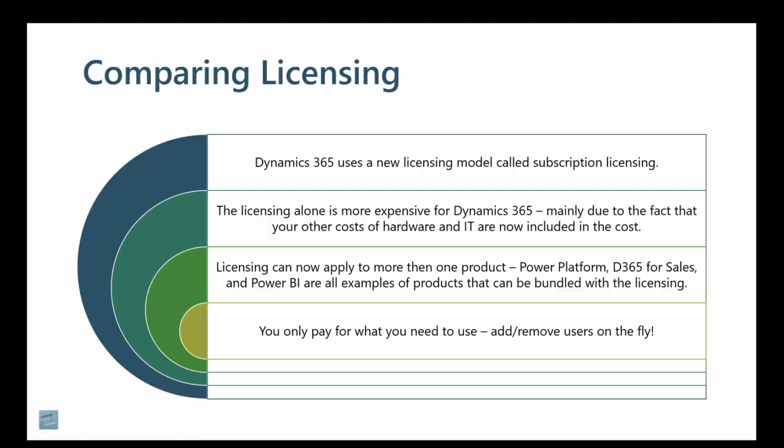But what they don't understand is that the hardware and infrastructure cost is folded into that cloud license cost. So when you're looking at your licensing cost, you can't compare it apples to apples, because there are differences in the infrastructure and resource requirements that you have in your organization. There's also the aspect that licensing is applied towards more than one product.